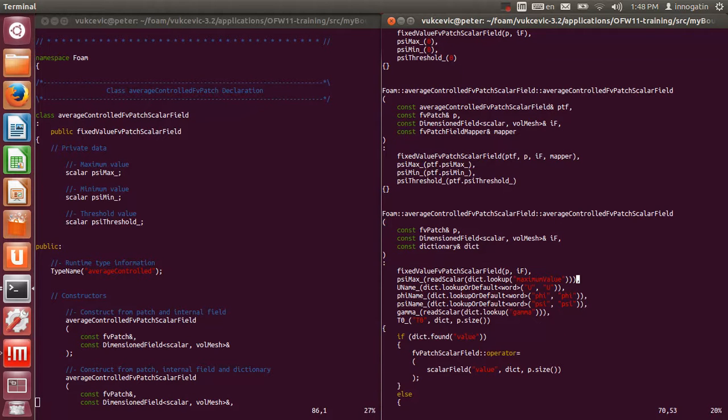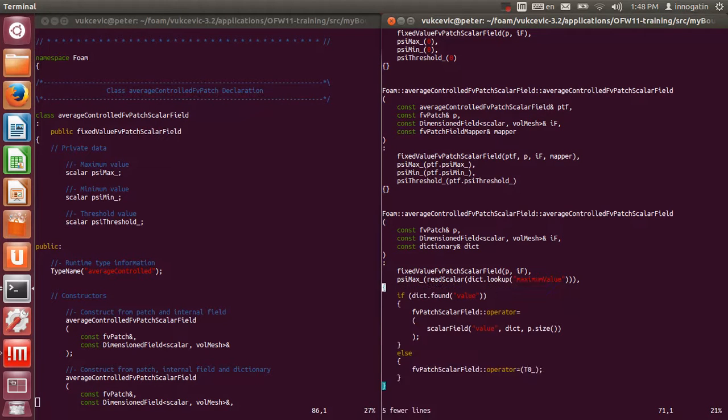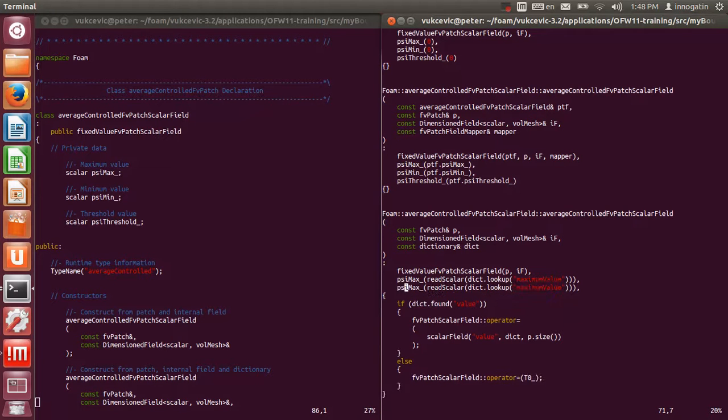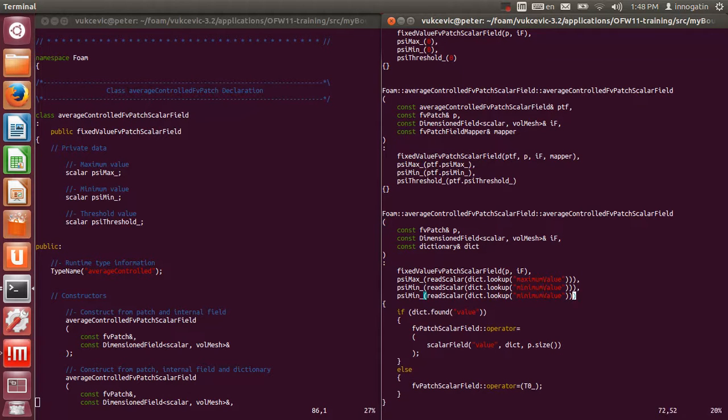Oh, wrong button. Sorry. Psi minimum, readScalar, dictionary lookup minimum value, and now we need a threshold value, threshold value and psi threshold.